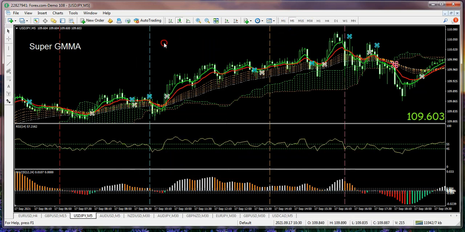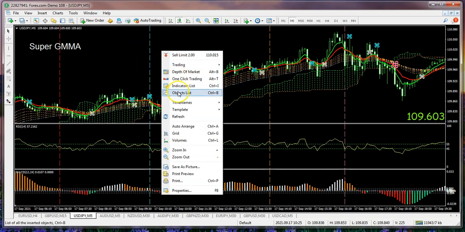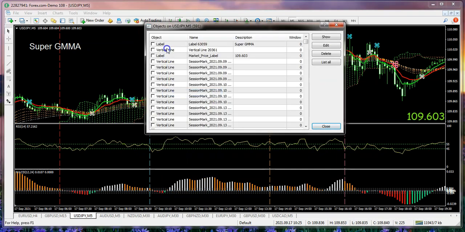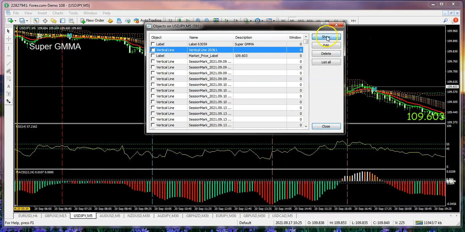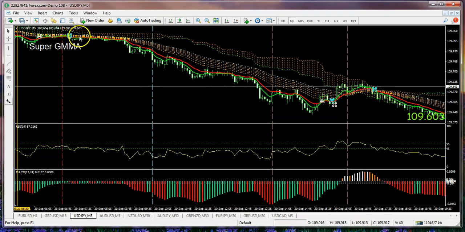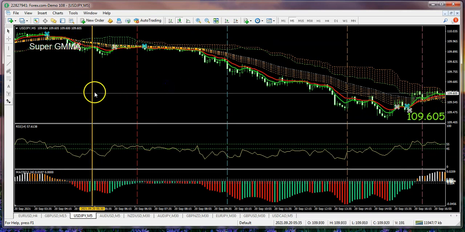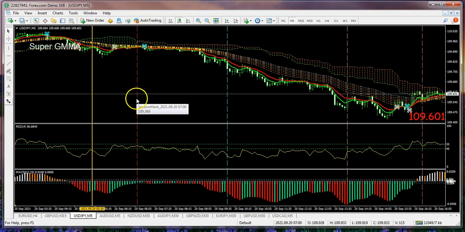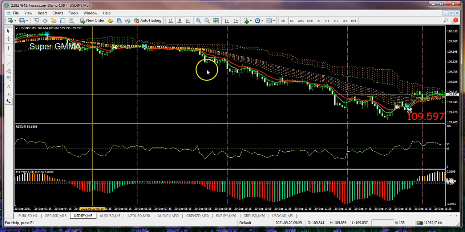Now we right-click anywhere on the chart and we go to Objects List. And you see the vertical line, and you can show it, and then you close, and let's see where we are here. There it is right here, just like magic. Now we come down into this area, and here's our 9 o'clock hour on Forex.com before the open of the London session. Here's our London session, so you can see as we're increasingly moving toward that open, you've got this downward signal, and all of your indicators have begun to separate.